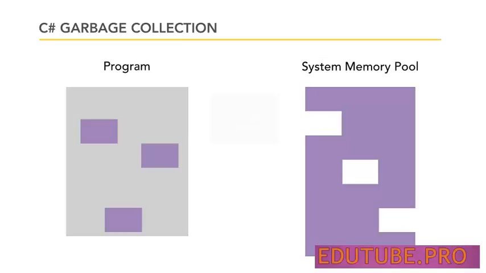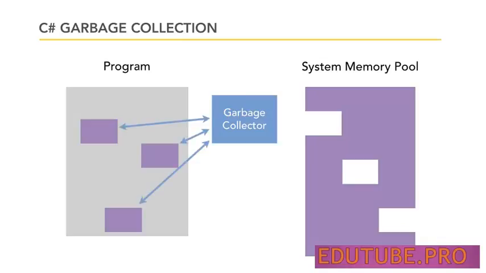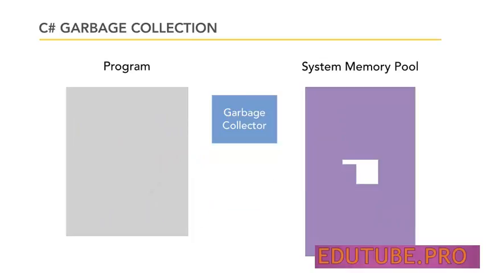At some point, there's a special class in the .NET framework called the garbage collector. And garbage collection is the process by which .NET figures out that memory is no longer being used by your program and can take it back into the system. So the garbage collector has a way of keeping track of the objects that you've allocated. And when it figures out that these objects are no longer being used, it simply puts them back in the system memory pool. This process is completely invisible to your program. You don't have to worry about doing this at all. It all just happens for you.